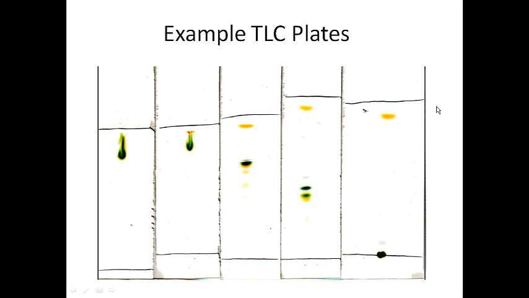So you may get results that look like this. I don't have the plates labeled as to which solvent it is, but you can see that some of these solvents are better than others. And it's not just that we're going to determine the best solvent, we're going to have to explain what happened in the solvents that didn't work the best. Why is this yellow pigment up here, and why is the green pigment here, and why do we see the transition that we see? Okay, and so that's what we're really going to investigate here in this experiment.